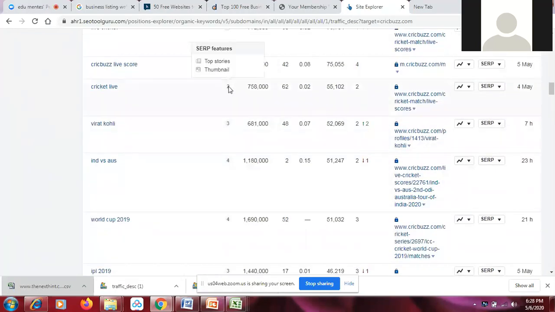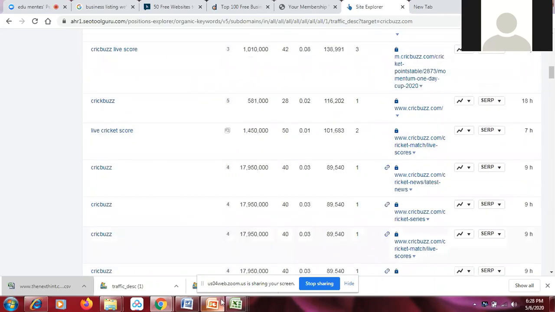So it's telling its keyword difficulty is 2. The volume is really huge. The CPC is low but fine, but it is ranking at 2. And in Virat Kohli, it had come 2 steps up to be ranked at 2. So this is what the ranking strategy and report making I was talking about.